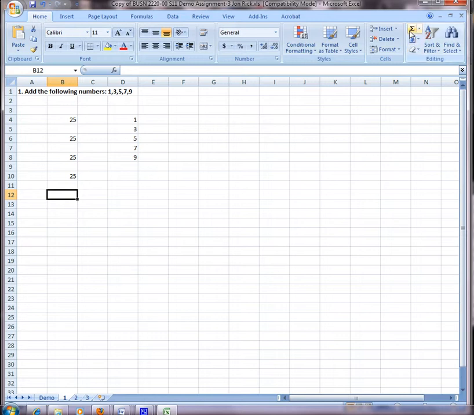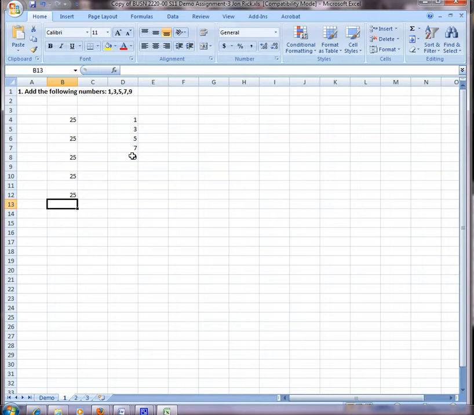Let's click on the sum icon up here. You see that little sigma, the Greek letter sigma? You can see it's going to give me a formula. It will type in the word sum for me. It's suggesting that I really want to add up the cell B10. That doesn't make much sense. Excel's not always that smart. But I can just click and drag as I did before and get the same function. Okay, that's how we'll be using Excel.